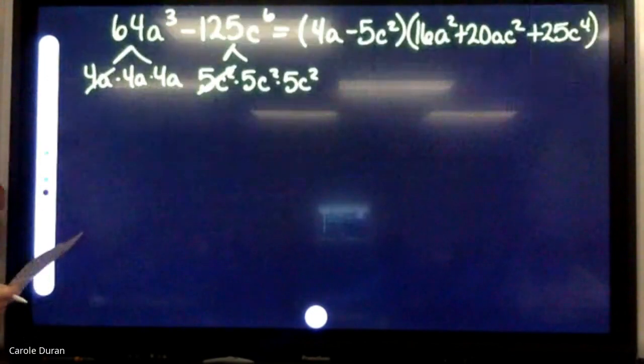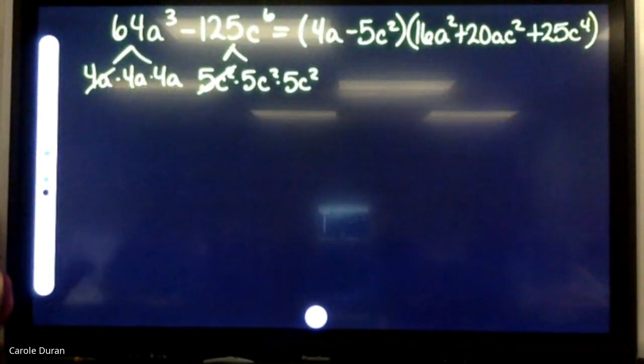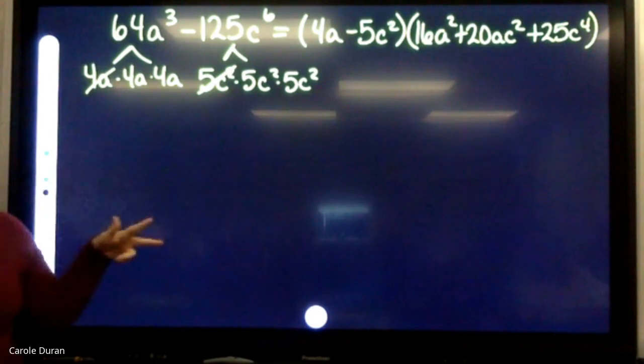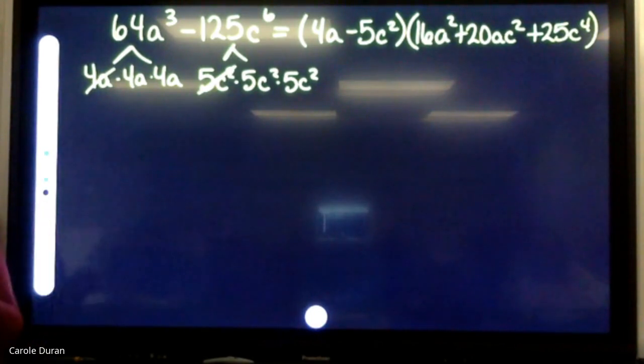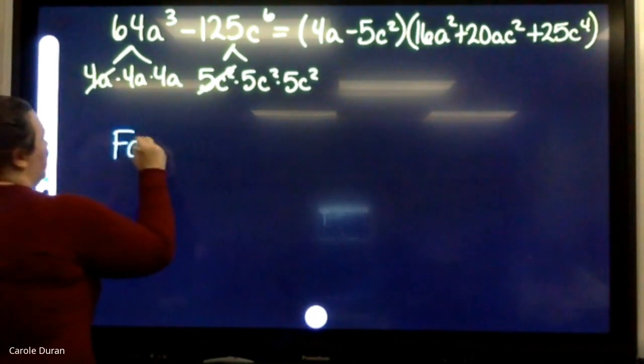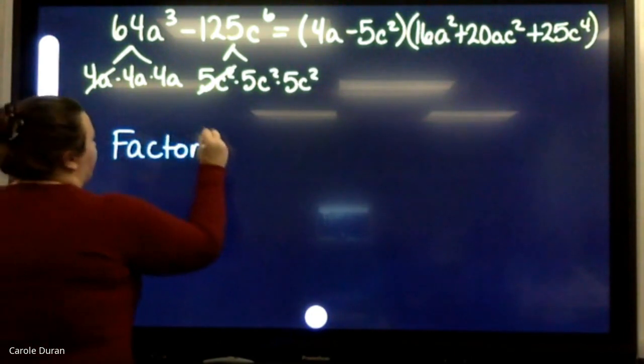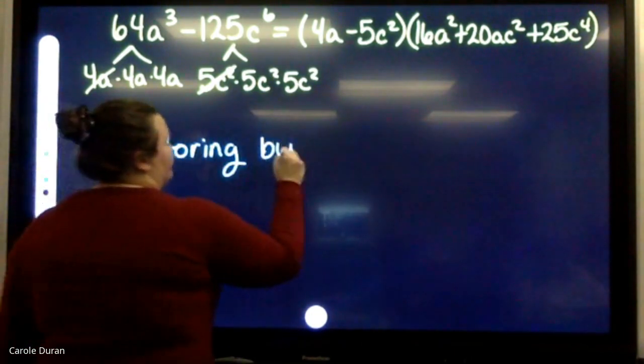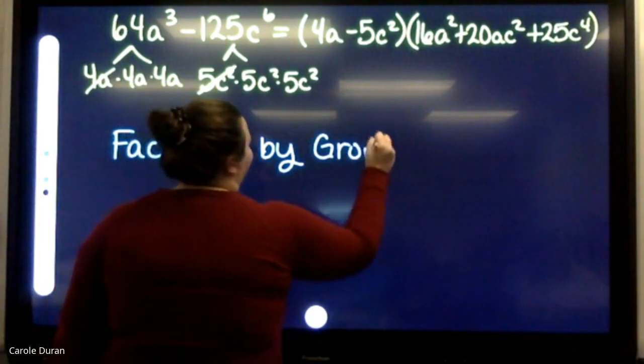Okay, so there are a lot more examples on here that you can work with. I'm sorry, difference of squares, sum of cubes, and difference of cubes. I don't think we need to go through all of them. So I'd like to introduce the next way of factoring, because there is more than one, of course. And this is called factoring by grouping. Xavier should be a pro at this one.